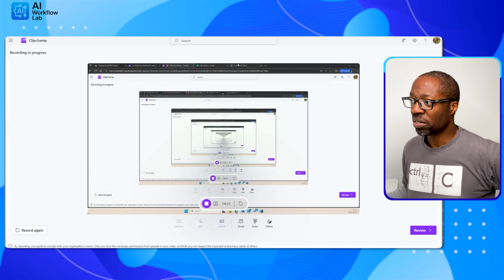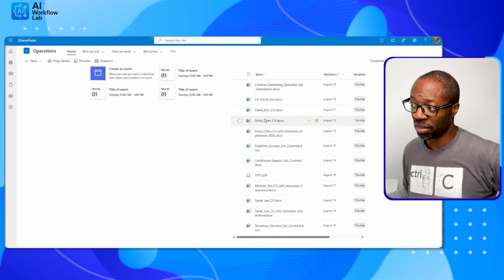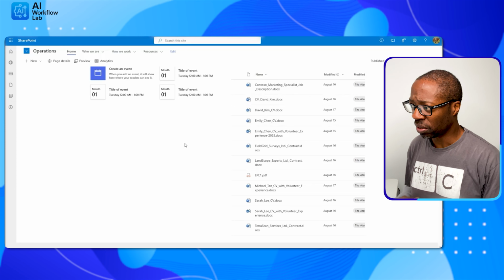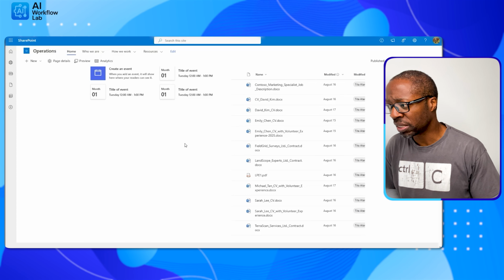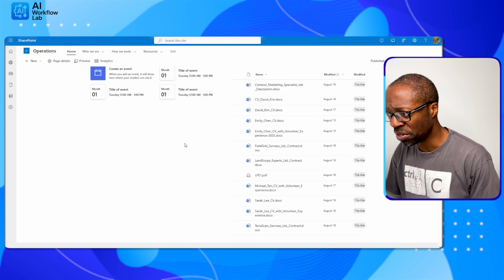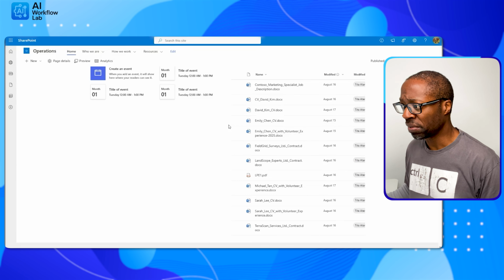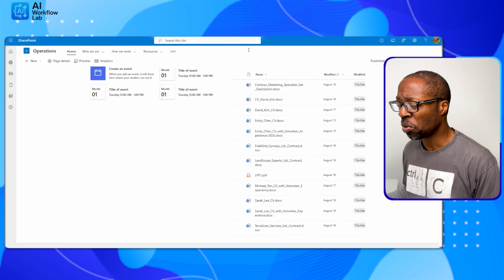So I'm going to share my screen now. Now, comparing documents. The scenario I'm going to go with you here is I'm working in HR and I've got a bunch of CVs that I want to compare against the job description. You can imagine how long that would take if I had to do it manually. Open each document, look at the skill sets of each candidate, and then compare it against the job description. Why not use Copilot to do that?